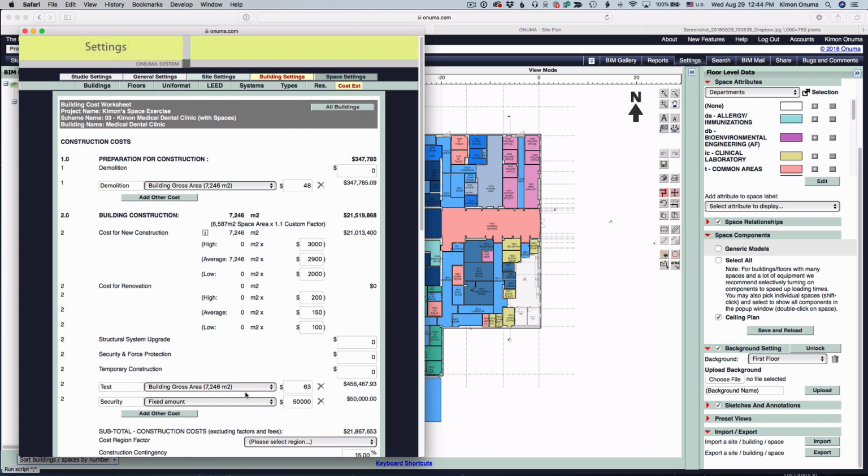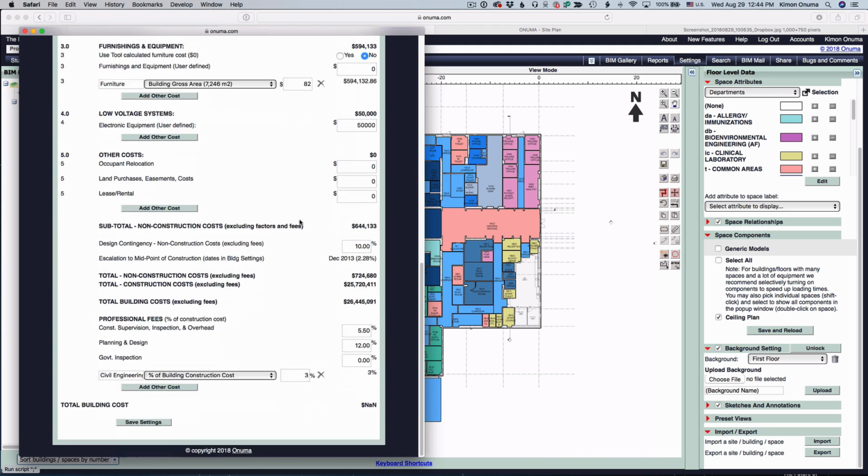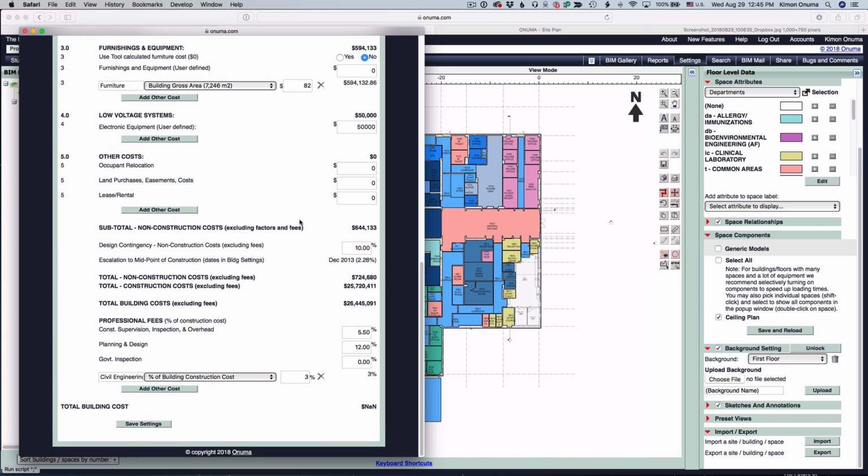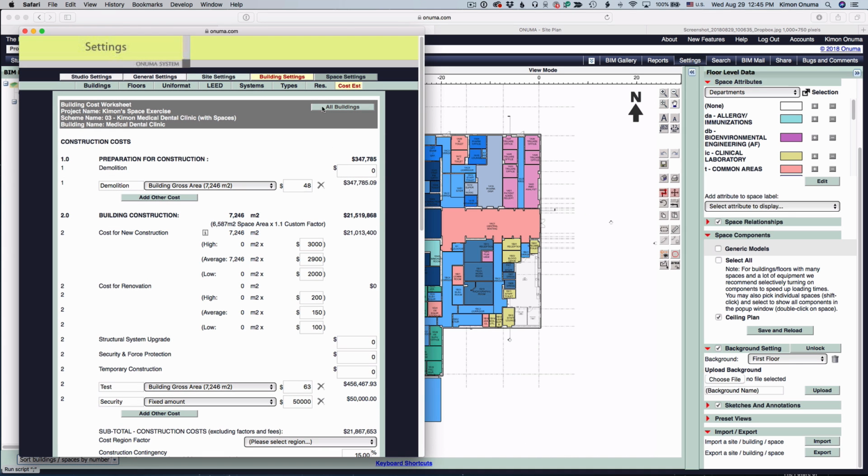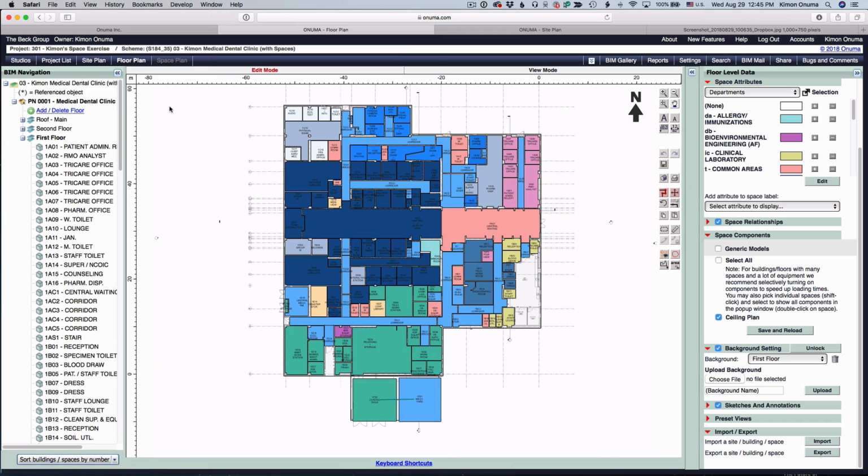So this is all in real time on the fly as you're changing factors, and obviously there's only a certain level of detail that we're going to on the cost estimating to get you within range, and then you can connect to other systems to do some more detailed estimating. For example, we connected to DProfiler and did a back and forth study with DProfiler on how you can do more detailed estimates based on the layout of this building. So that's the cost estimating and reporting. There's a lot more functionality in the settings you can explore on your own.